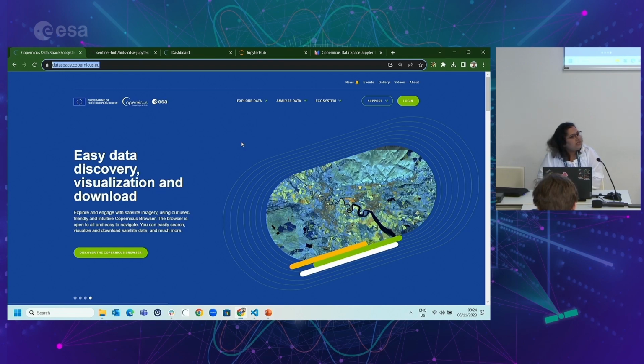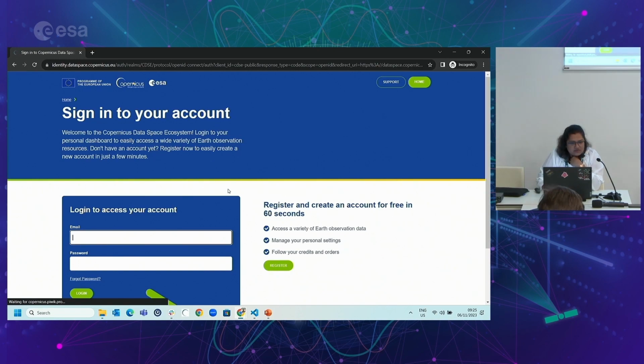How many of you already have an account on this website? Oh, a lot of you already. Okay. I saw that a few hands were not raised, so we will go through the login process or registering process very briefly. So if you click on login, you will find this button, register.